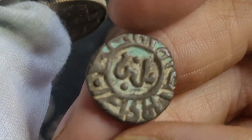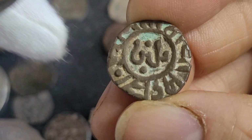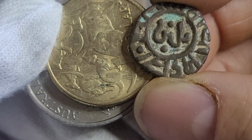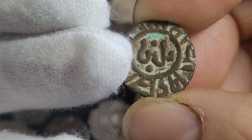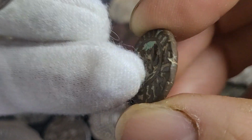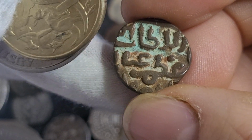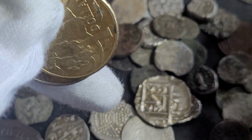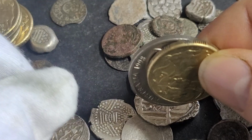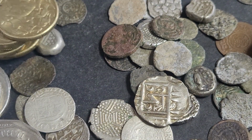This one, the bull bung coin, didn't have any constraints, so it is not circular. So the constraint, also the collar, helps keep the coin circular. So without the constraint, the metal does break because of the pressure of hammering, and it also turns into an irregular shape as well. So that's the two ways you can tell between hammered coins and machine struck coins.